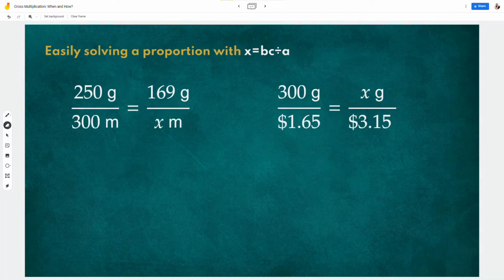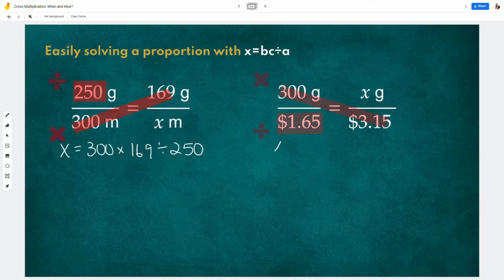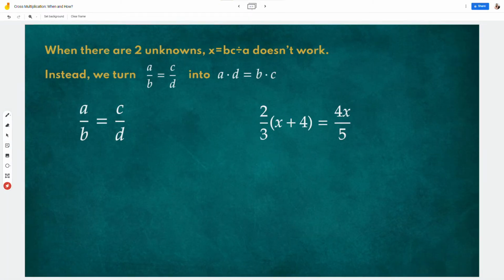Memorizing what gets multiplied and divided is convenient because we can just autopilot the procedure to find x whether it's in the numerator or denominator. For example, if you're solving a proportion where the numbers are not nice, you could just pull out your calculator and type the following. In these two previous examples, our shortcut worked very nicely. But what would you do if you saw a proportion where x was in more than one position? So here is a more general procedure for cross-multiplication.